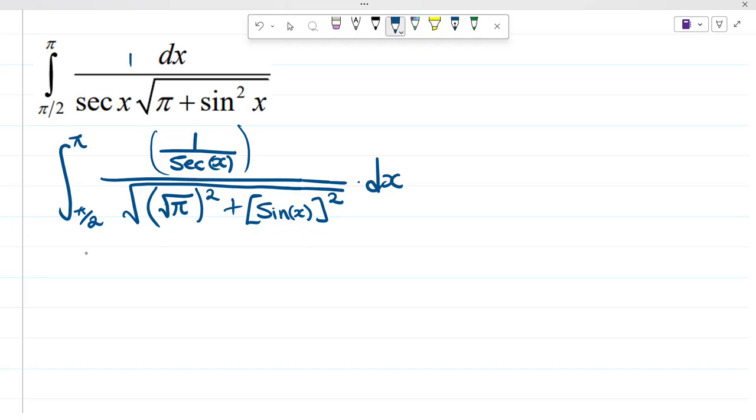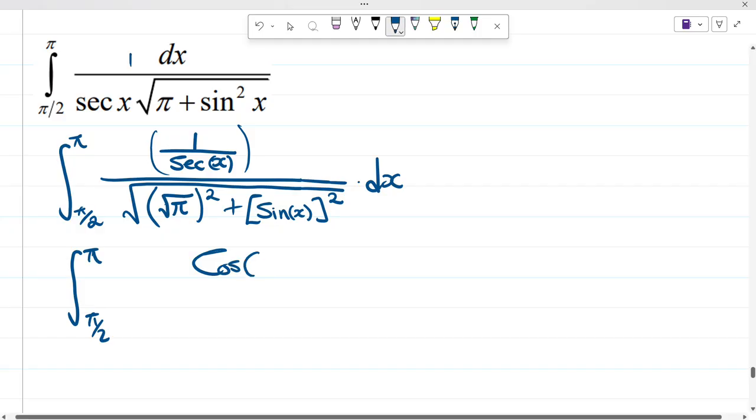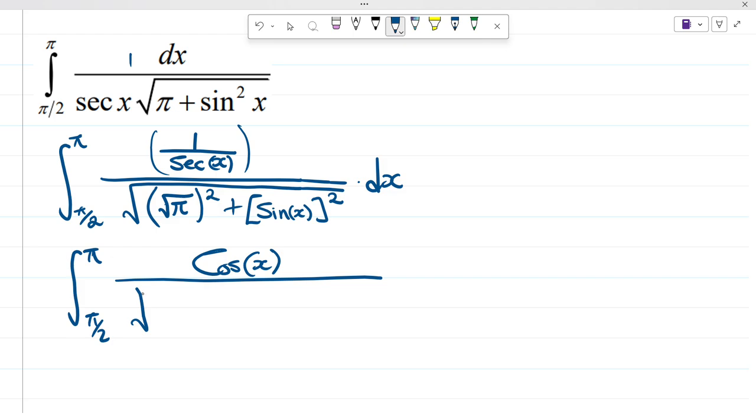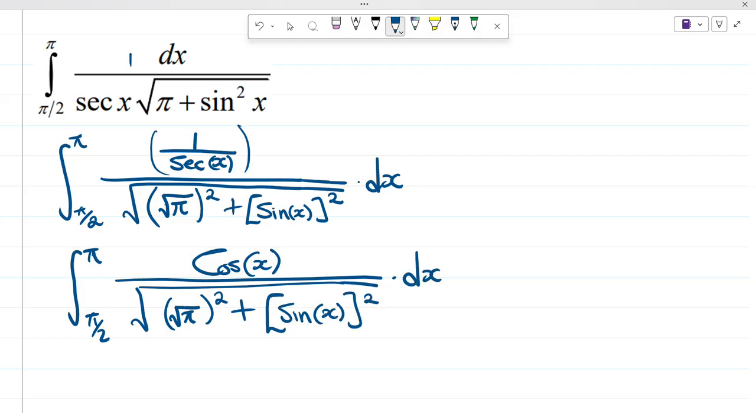To do that, I must change this 1 over sec to its equivalence when it comes to reciprocals. So I'm gonna write my pi here, and then my pi over 2 right here. So 1 over sec of x is the same as cos of x, when it comes to reciprocals. So what are we gonna do here? We're just gonna change it into that, and whatever is left there, I am not gonna do any damage to it. I've already done enough damage. So sine of x here, and then squared. Okay, and then here I have my dx.